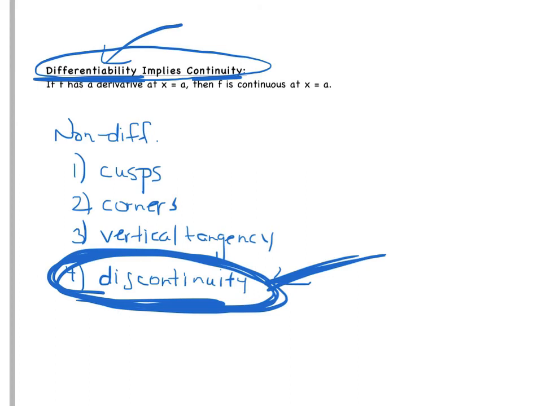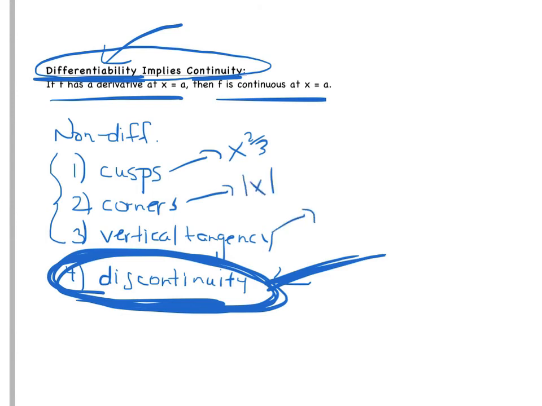And some of you'd say, well, does it work the other way? If it's continuous, does it have to be differentiable? What I'm saying is that if it has a derivative, then it has to be continuous. Is it true to say that if it's continuous, it has a derivative? That answer would be no. Because here's 3 examples of where it's continuous: your x to the 2/3, your absolute value of x, and your x to the 1/3. All of those are continuous, but non-differentiable. So differentiability implies continuity, but the converse is not true.